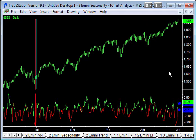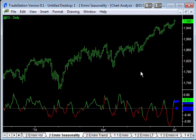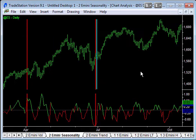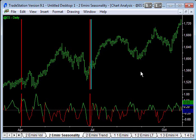And here we are in terms of this seasonality trade. Let me zero in on this, and I'll reference back to the video from last week saying to get ready, as we've got one of these nice little seasonal patterns working out. The last one we had was the tax time, 15th of April dip, where we get a little bit of a dip and a rally. The next one that I like is the lead up into the 4th of July long weekend, where we get a dip leading into a rally into the 4th of July.